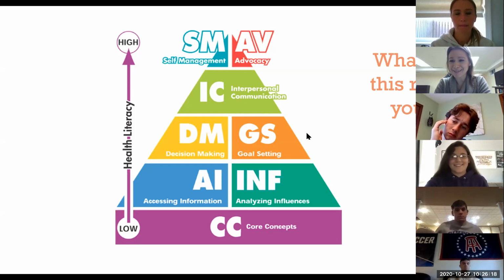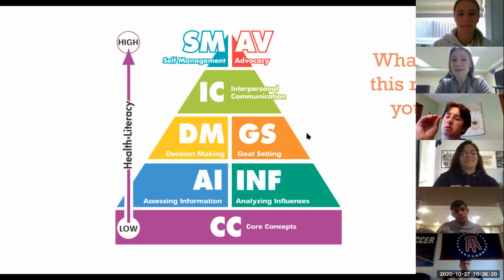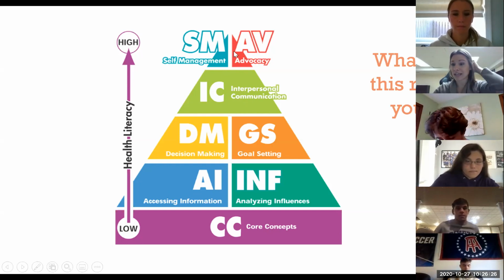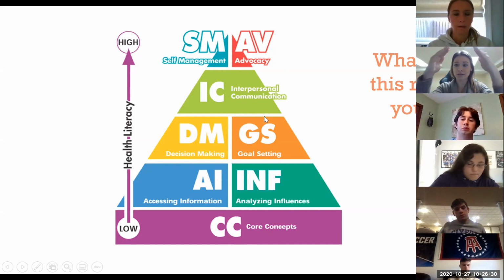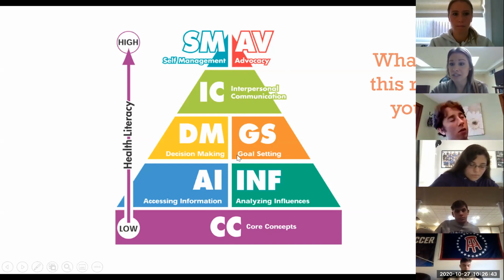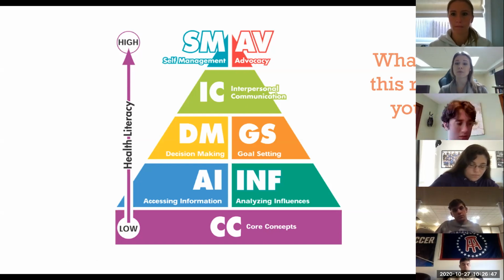Absolutely. So self-management and advocacy are going to be our two hardest ones. So notice those are our last two standards, standards 7 and 8. So standard 1 is at the bottom. We move up through the triangle to get to the top piece, the advocacy and self-management. You cannot exemplify the skills of self-management or advocate for skills unless you have mastered a lot of these other skills in the meat of that triangle. So it's really important that we build.